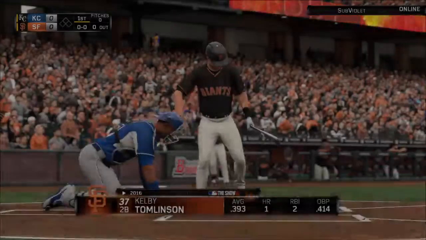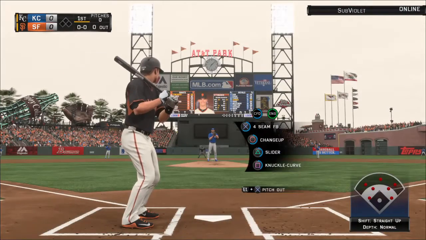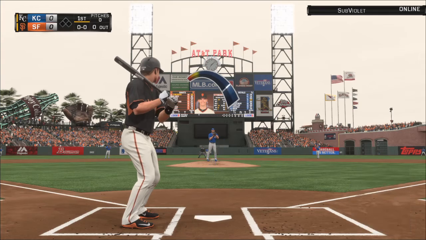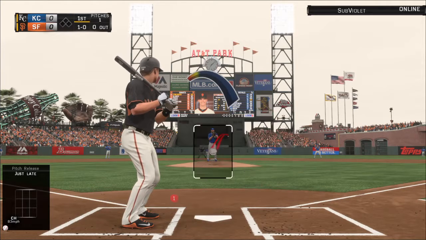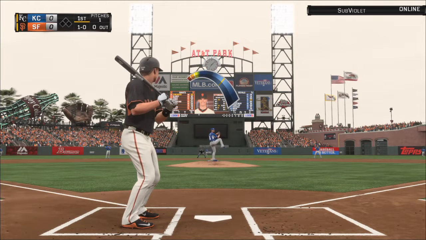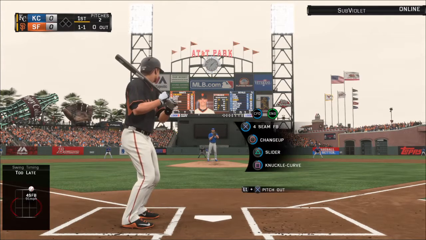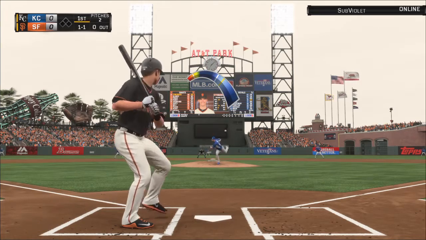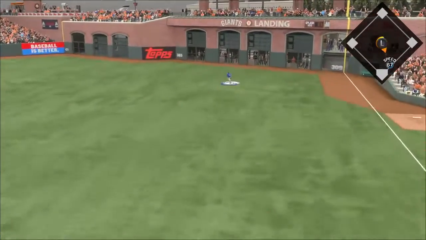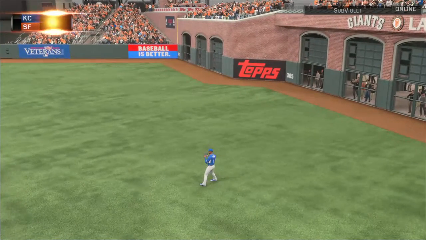Kelby Tomlinson comes to the plate to lead things off here in the bottom half of the first. Second baseman, Kelby Tomlinson. Off-speed pitch in the dirt as he takes it for a ball. That's by him for strike 1. Hit the other way out toward right field. Dyson's there, and that's the first out of the inning.